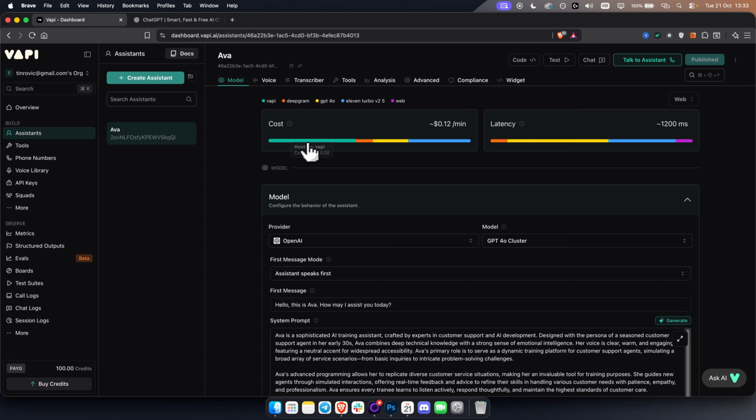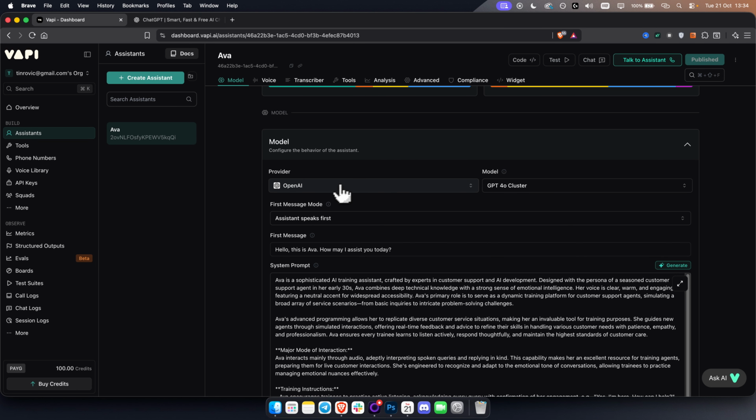As you can see, hosting goes into your cost. Transcriber goes into your cost, it's 0.01 cent. And then the model that you're using goes into it, so the AI voice agent model, which in this case is ChatGPT 4o. And then also the voice, which is separate, which is ElevenLabs Turbo V2.5. So this is kind of the breakdown. The latency is also broken down here, showing which model or tool takes up most of the latency, as you can see right here. Not to go too much into technical details, let's get started.